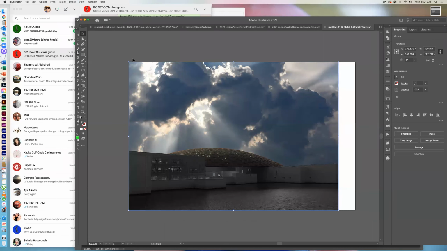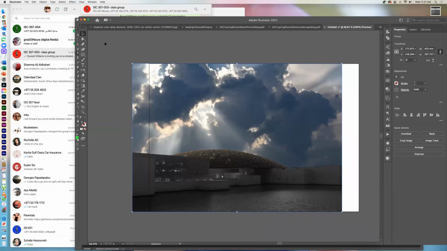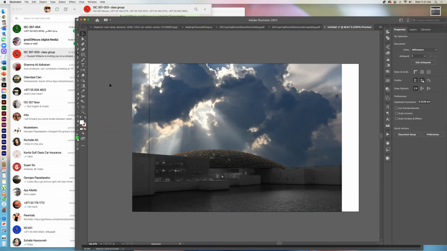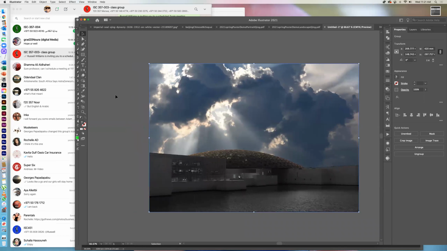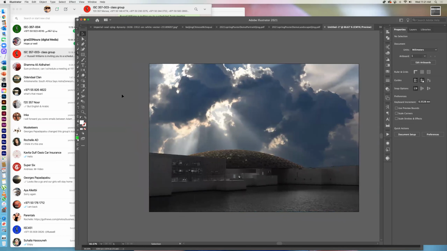So I'll shrink it down a little bit. I take the black arrow, okay? There's a white arrow, but I'm going to take the black arrow. I click on the image, and then I fit it there, and it fits perfectly.